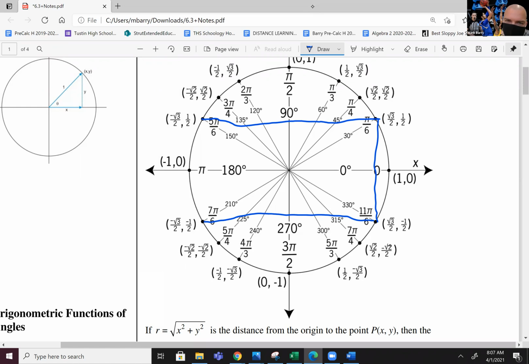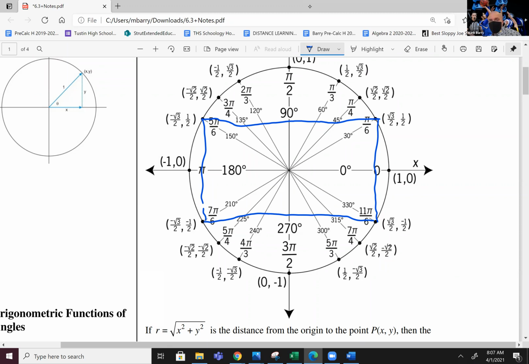And I go back up here. So those 4 points to me are connected. If you look at all of their coordinates, they're all actually the same coordinates, except different positivity or negativity based on the quadrant. So we got 5 pi/6 is negative rad 3/2, 1/2, and then down in the third quadrant, 7 pi/6 is negative rad 3/2, -1/2. And then 11 pi over 6 is rad 3 over 2, negative 1/2, okay?